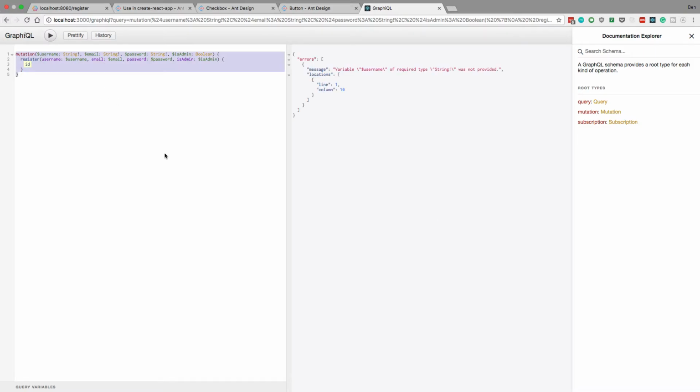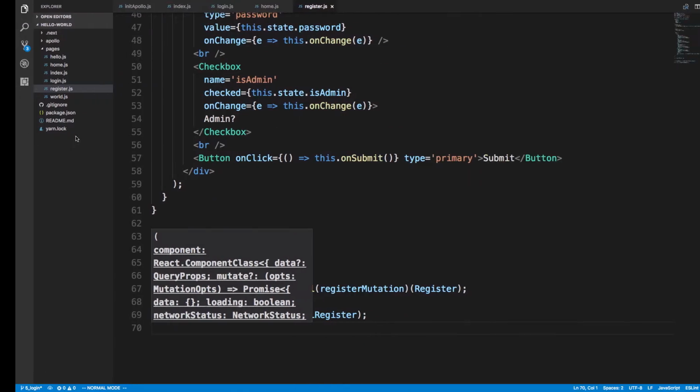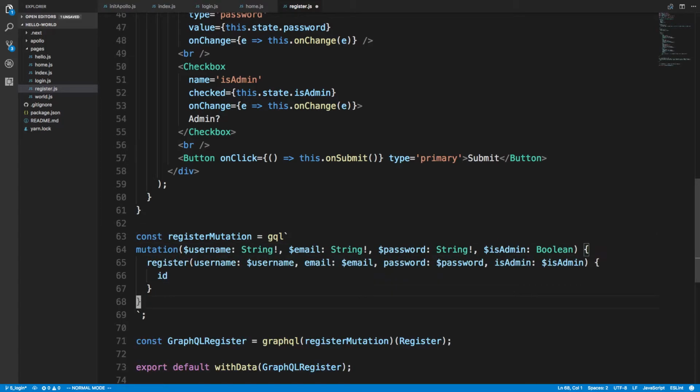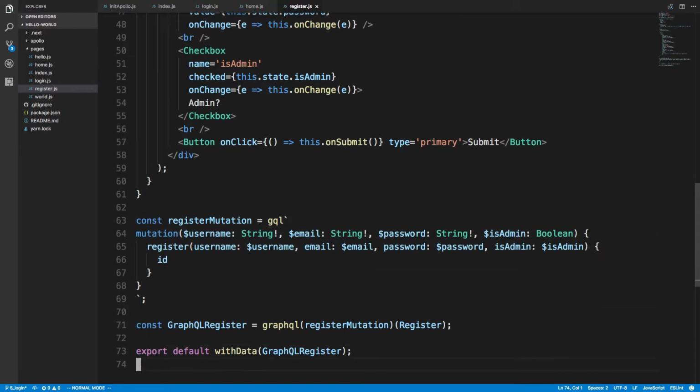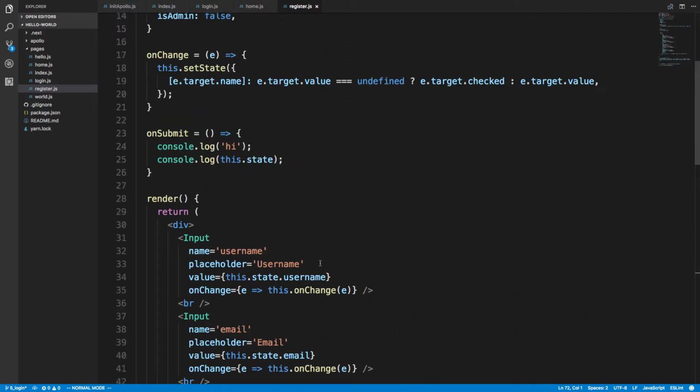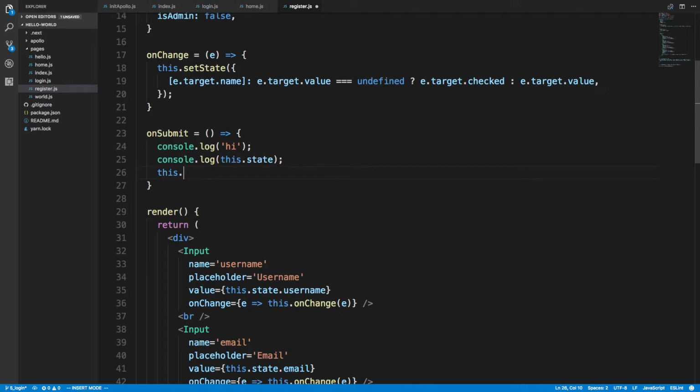Run that. We don't really need anything back from it, so we can just grab the ID to make sure it worked. And so we just need to pass those in. So the cool thing about GraphQL is to run this mutation, we added it in with graphql here. So now it actually creates a function called this.props.mutate for us.